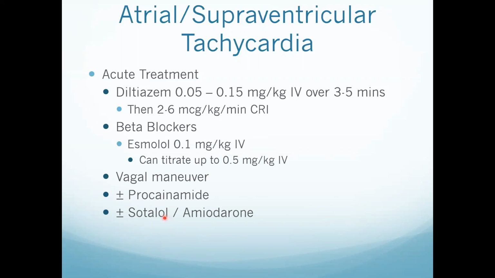We mentioned sotalol, at high doses at least, does have beta blocker effects, so it'll certainly have similar effects to what we're seeing up here, which will help a supraventricular arrhythmia, but it'll also affect the potassium channels in the atrial myocardium. And amiodarone similarly will affect the potassium channels in the atrial myocardium, and it's often quite a good drug for atrial arrhythmias, with the limitation of the potential side effects that we might encounter with it.